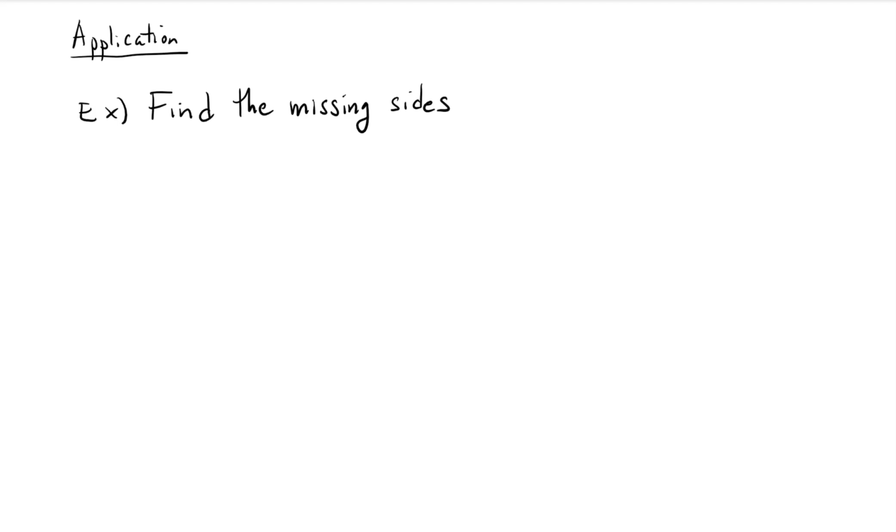We're gonna finish this section by looking at two applications. First of all, we are going to find exactly the missing side of a triangle, where one of the angles is one of our special angles. So it's going to be 30 degrees here. Obviously, the other one is 60.